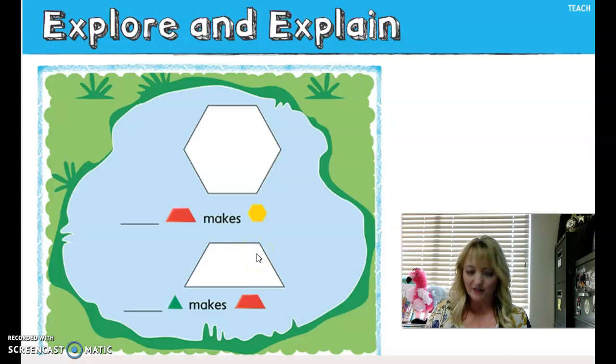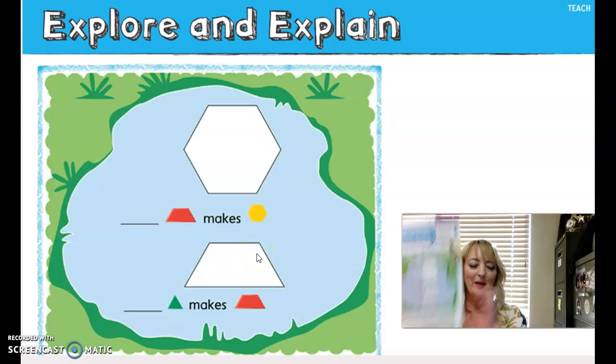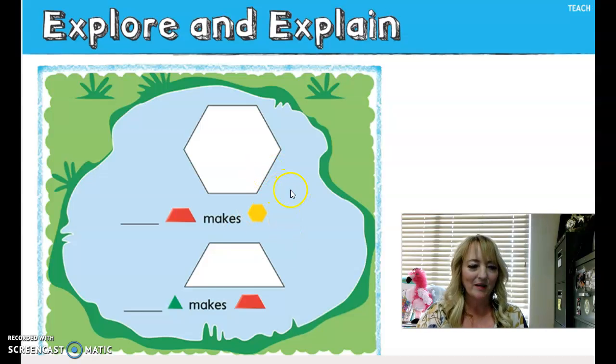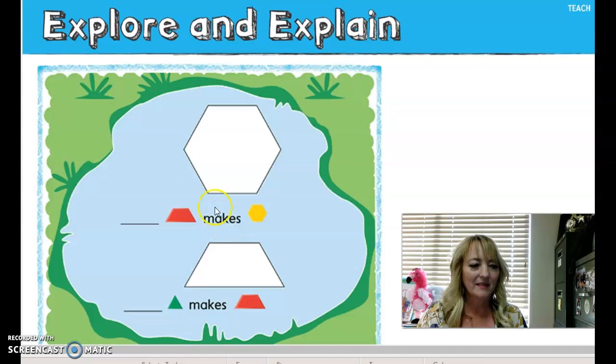Okay, so now we're on to this, and in your packet you have some pattern blocks. So I want you to lay them on the shape and see how many trapezoids make a hexagon. So a hexagon has 1, 2, 3, 4, 5, 6 sides and 6 vertices. So if you drew a line down the center of the hexagon, or if you lay your trapezoid shape here, you would have 2 trapezoids make a hexagon.